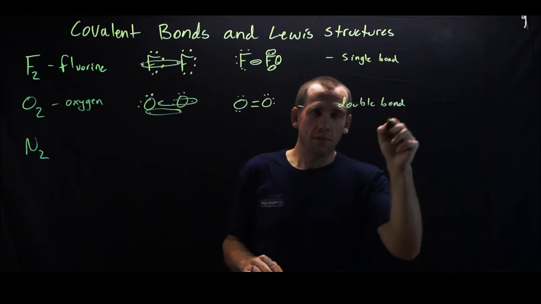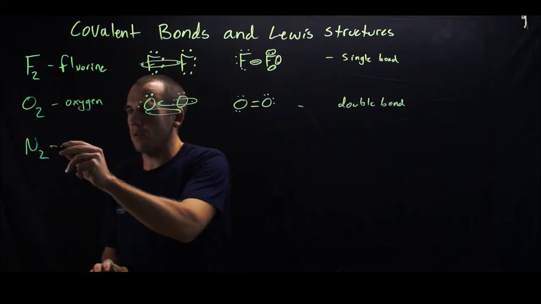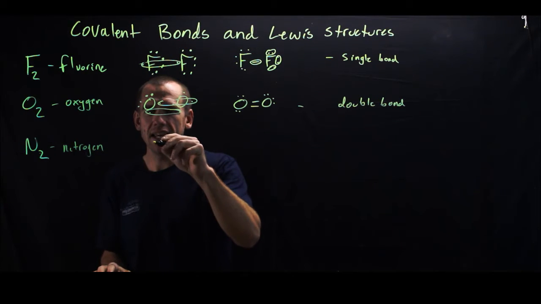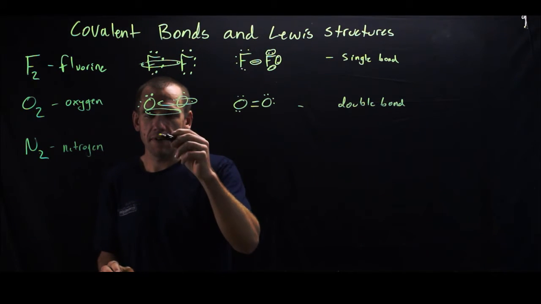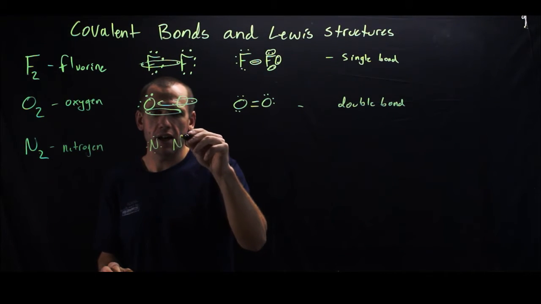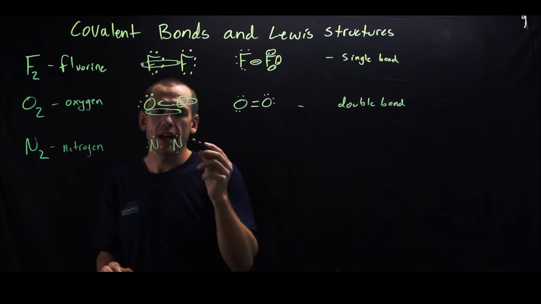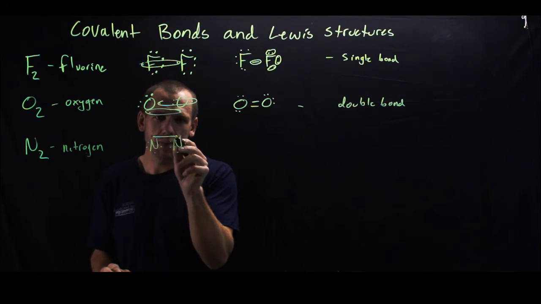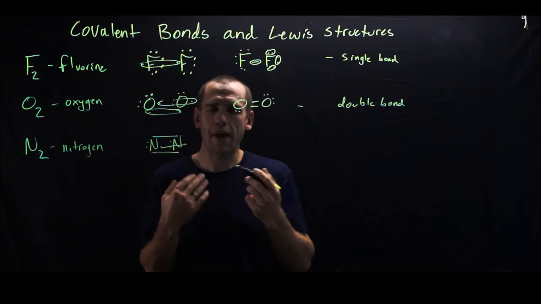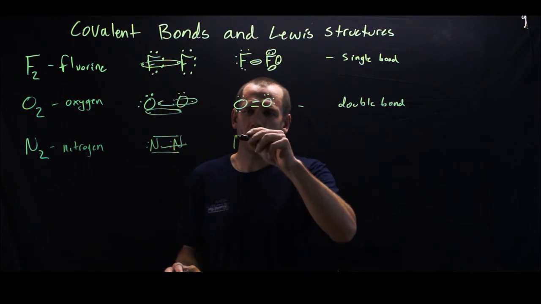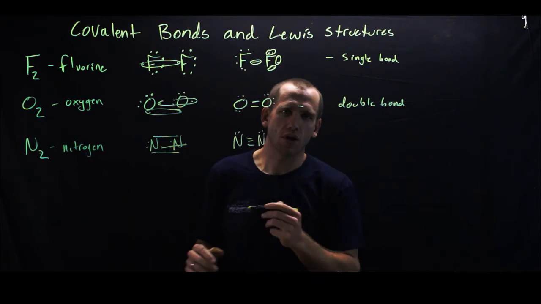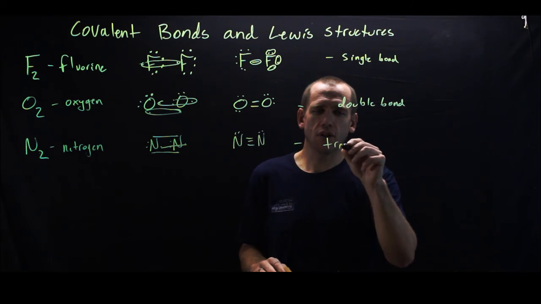And then I'll bet you can predict what happens here with nitrogen. Nitrogen is in group 15. It has 5 valence electrons, so it's got 1, 2, 3, 4, 5, 1, 2, 3, 4, 5. And again, we'll see that this pair and this pair and this pair, or singles I guess, can all match up and form bonding pairs, so we get nitrogen triple bonded to that other nitrogen atom. So this is what we call a triple bond.